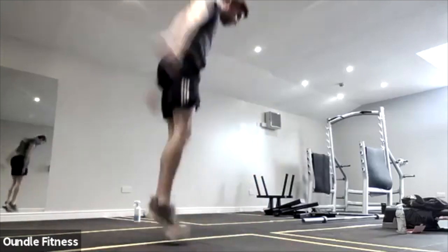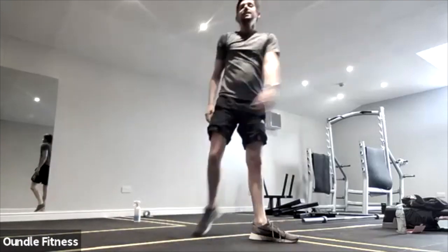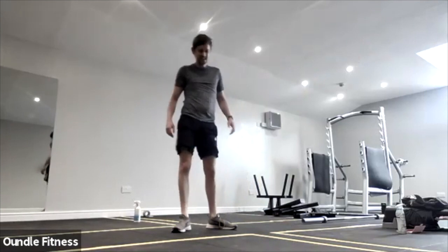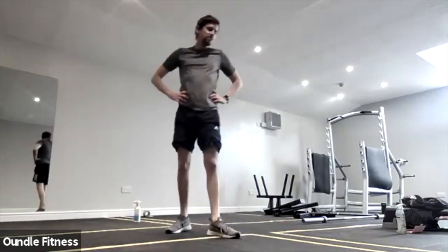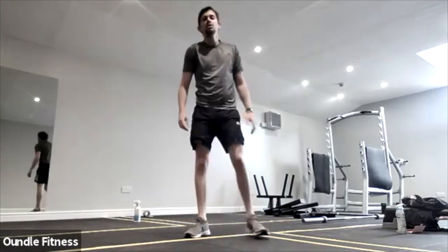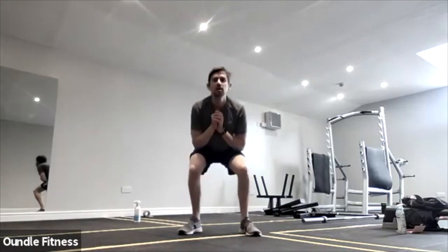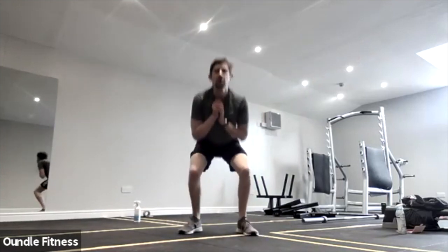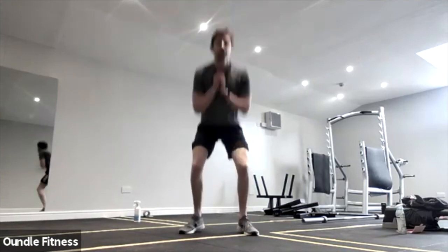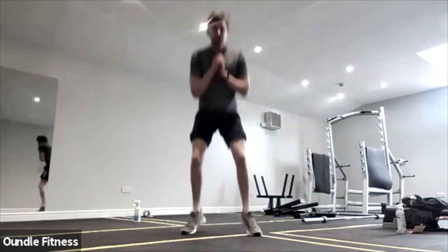Five, four, three, two, one. 10 second squat jumps. Finding the squat jumps the most demanding. Three, two, one. Let's go. Come on, let's move, move, move. If you're struggling with the jump, keep your feet on the floor and squat.